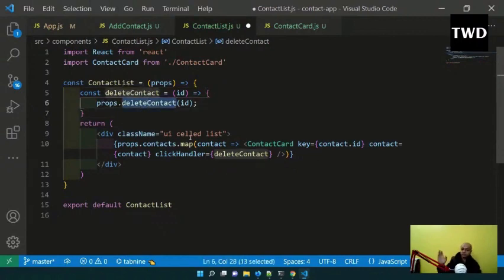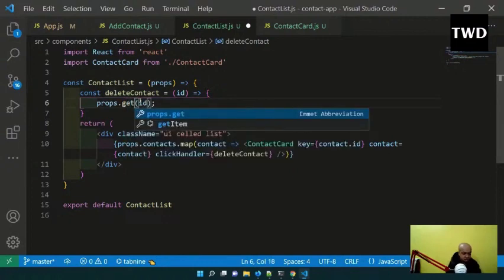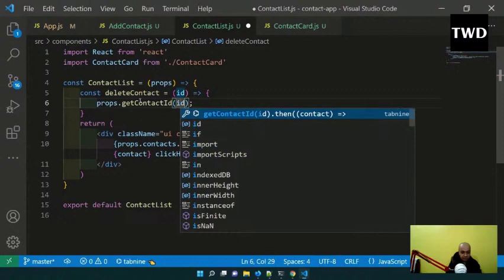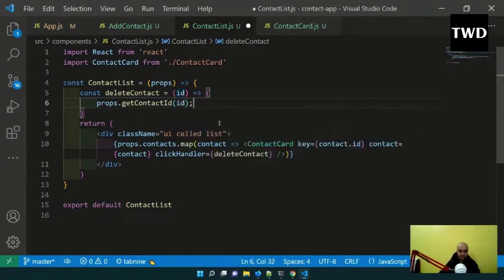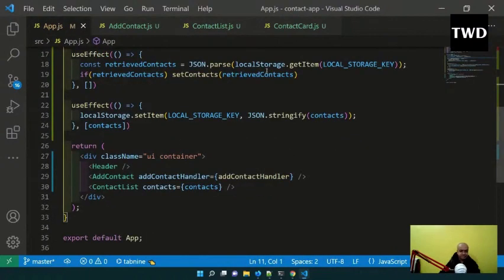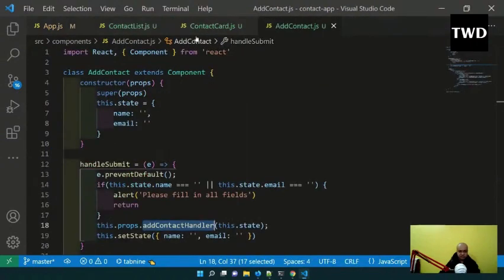So as I was telling, from grandchild to child to a parent, this is three-way drilling we are doing, and it's a good way to learn. Okay, props.getContactId, and it is id, getContactId. And then we have to go back to app.js and remove it here.